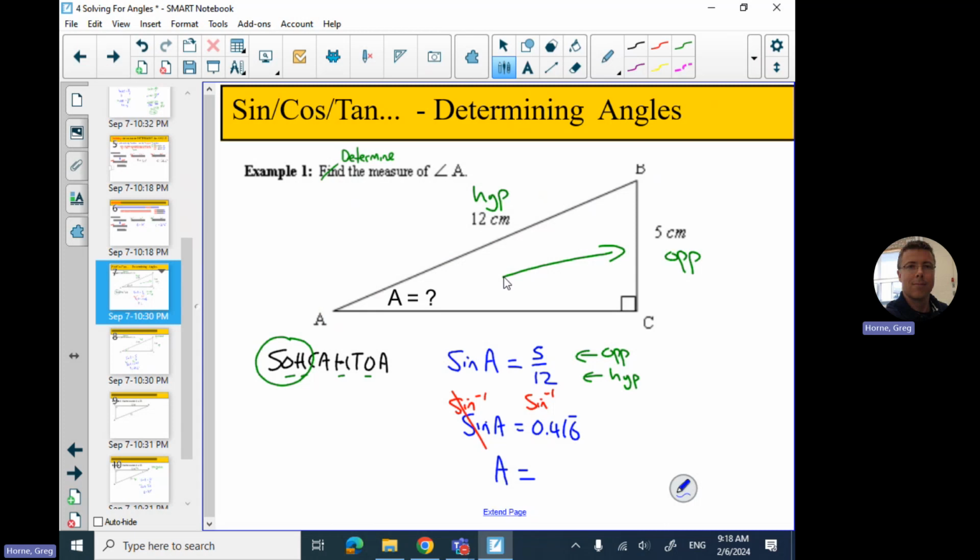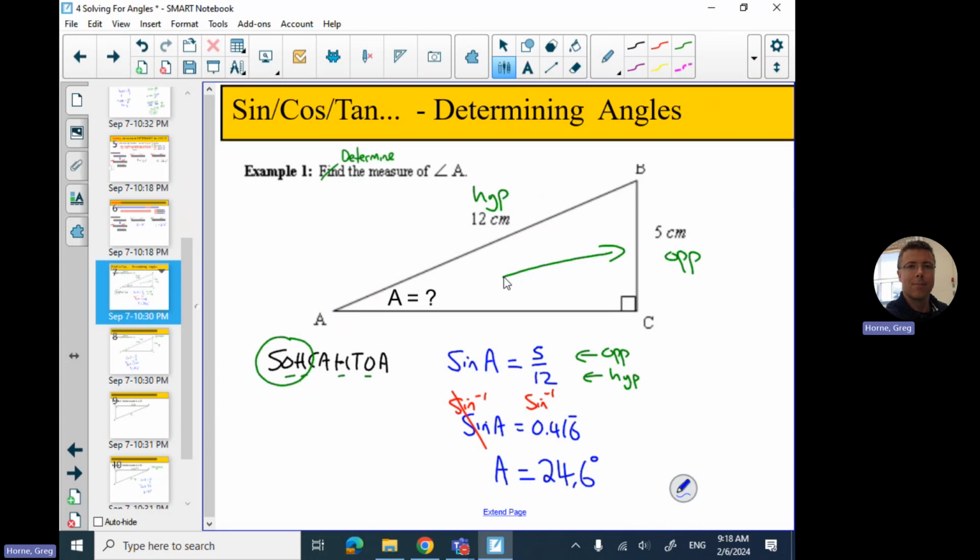So it's in my memory, my calculator here. I guess it's sine inverse. I'm just going to go answer the way my calculator works. Do whatever you need. Type in the numbers, whatever. If you know how to use the memory feature on your calculator, it'll make your life a little easier, of course. And that gives us an angle. So it's not feet or meters or whatever this time. It's degrees.